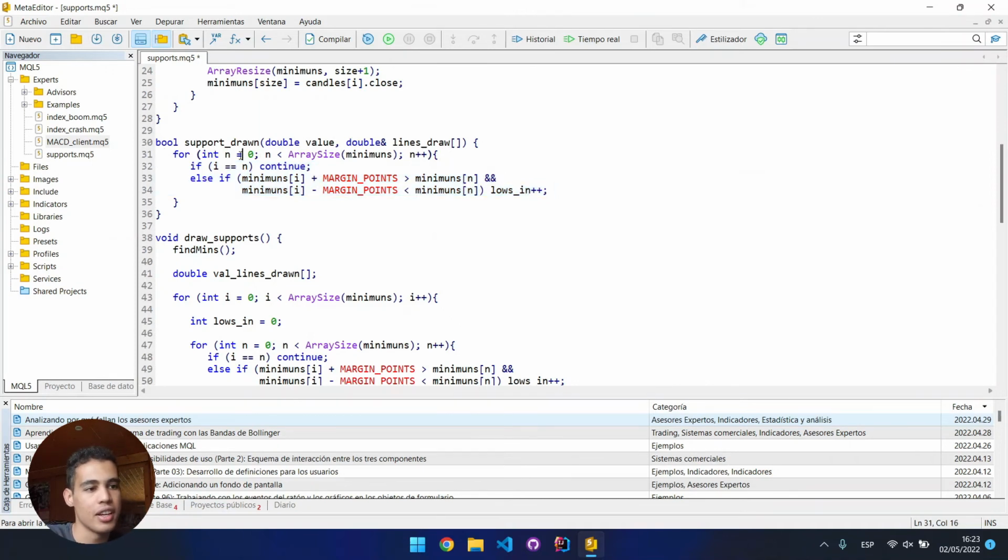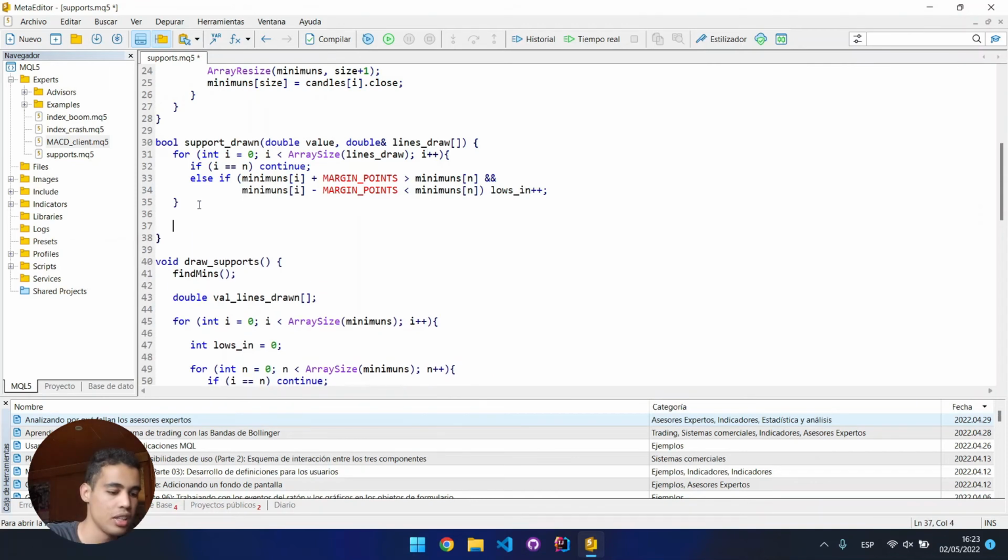Instead of n, let's put here an i, another i, and here for array size, let's put lines draw, here another i. I think this would be okay. Let's put here return false, because if we go out of the loop, this means that no line has been drawn with this.